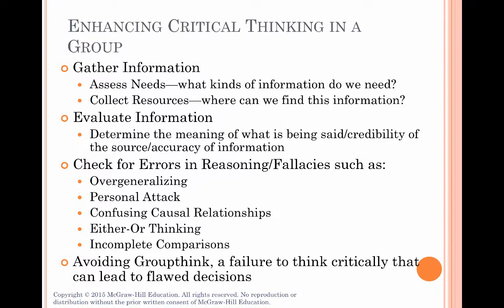Groups must organize ideas in order to think critically about their problems, which requires members to gather and evaluate necessary information, check for errors in their reasoning, and avoid groupthink. First, the group needs to do research to gather information about the topic. It's a good idea to take stock of what you already know and talk about what other kinds of information you'll need. Assign members specific responsibilities and use appropriate information-gathering techniques — such as observing a town hall meeting, going to the library, interviewing someone with critical knowledge, or watching television shows, radio programs, or podcasts about the topic. The best way to collect information is to get it from a variety of good, reliable sources.